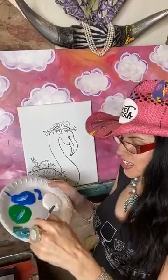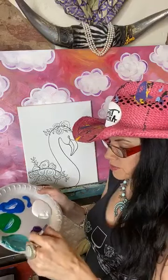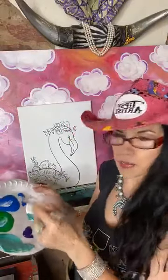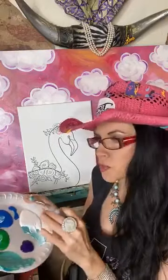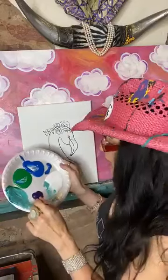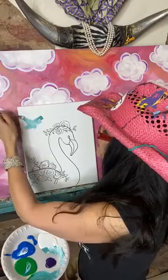I'm going to mix all these colors together — this gives a really beautiful turquoise color. Again, about three equal parts: blue, green, and white. I like to keep a lot of white nearby so I can keep pushing into the mix. I like to keep the background really light and bright — I almost push it to more of a seafoam color. So I've got my turquoise base and a lot of white nearby. I'm going to be really textural with the background, so I turn the brush over to the side.